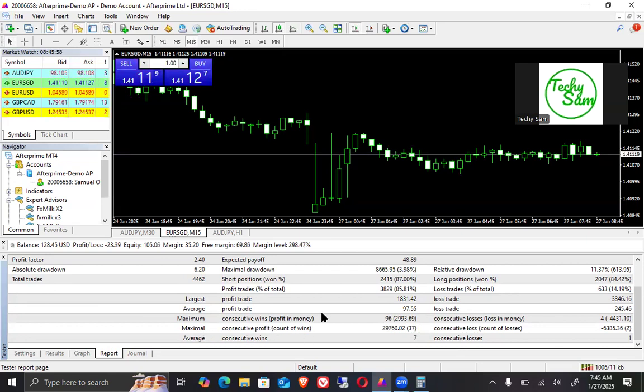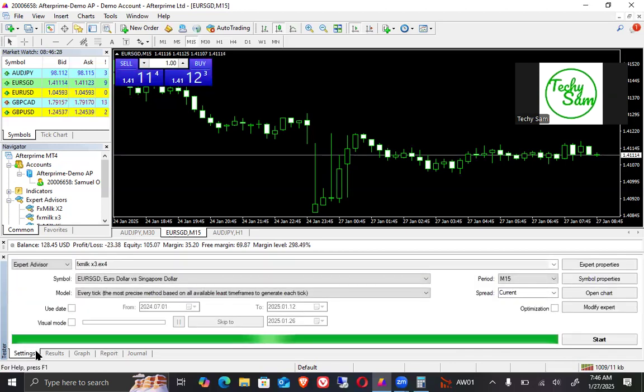Maximum consecutive profit: we had a total of $29,000 in 37 straight runs. This run is different from that run, meaning another 37 straight runs. Maximum consecutive losses: just 4 consecutive losses. We lose this trade, the next trade was a loss, the next trade was a loss, just 4 times, and it gave us $4,000. The maximum loss in money value is just 2 trades, giving us 6,000. And after that 6,000, we should probably be sitting at around $200,000 thereabout.